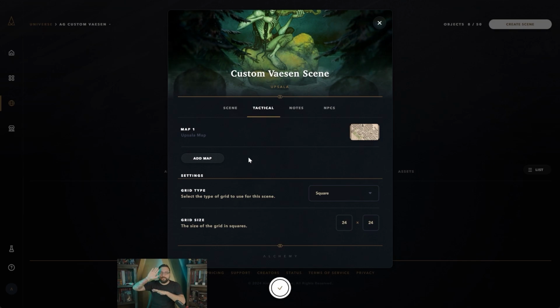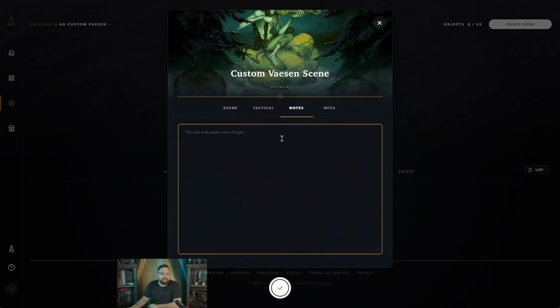Now, if you place two completely different maps on top of each other, your second map, whenever you activate it, will still have the fog from the first one. So we recommend creating a second scene for that secondary map. Now, once you've created this and you've said, you know what, I want square or hex pointy grid types, you can also set the grid size. So for instance, if your map is less square and more rectangular, you can say 24 by 60 or something like that. Then you can also activate these notes.